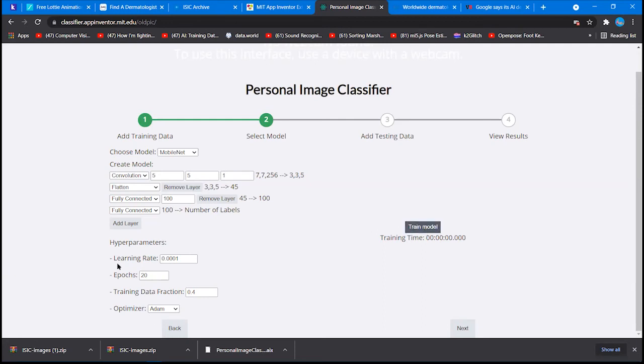But epoch is more about the number of rounds it should iterate through your data, the number of times you should go through your data for the training. The learning rate is more about learning more about your data, trying to find out errors and the likes. We have something called gradient descent. I don't think you need those things. So you can just train the model. Okay, so it's training. So give some time to train.